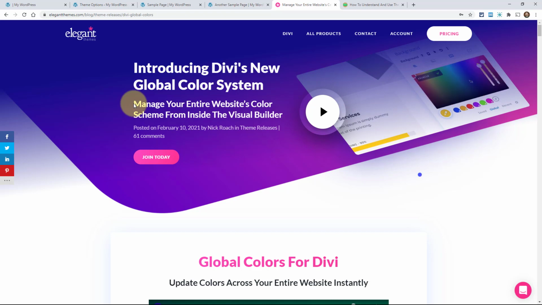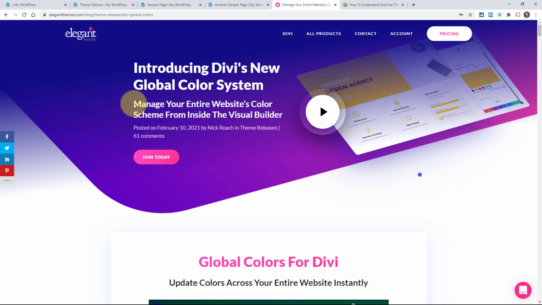So first of all, what are these new global colors? Well, these are actually separate from the existing colors, and this was the first thing that threw me for a loop. I'm still not sure why they have done it, and maybe you can help clear this up in the comments. Let me know what you think. I would have imagined they would have just made the previous color palette global colors. I don't get why we had to make a separate thing for having global colors.